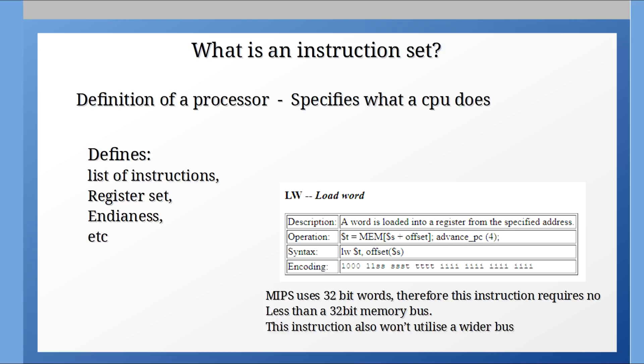For example if I have an instruction set that strictly defines all memory instructions to be 32-bit numbers then a memory bus width narrower than 32 bits can't support the full range of the instruction set which may be made worse if the device starts memory mapping at the high addresses and works their way down. Anything less than 32 bits is unworkable but that's outside of this topic. Also using a bus wider than 32 bits can't be utilized so the instruction set can define the bus width.